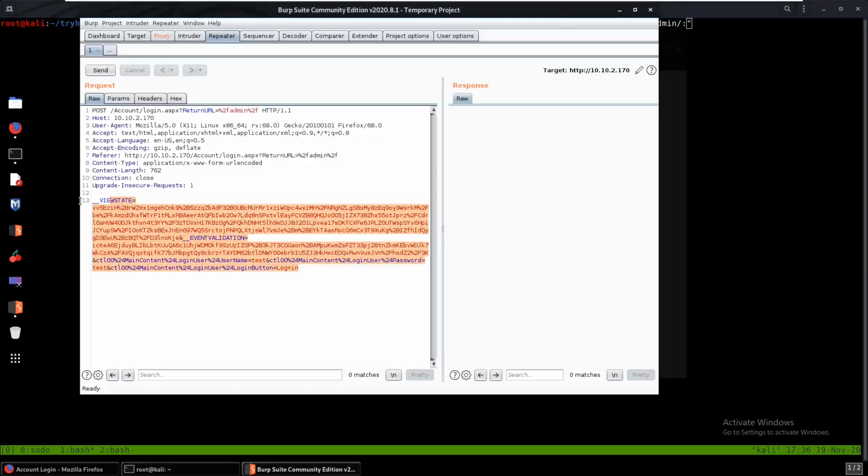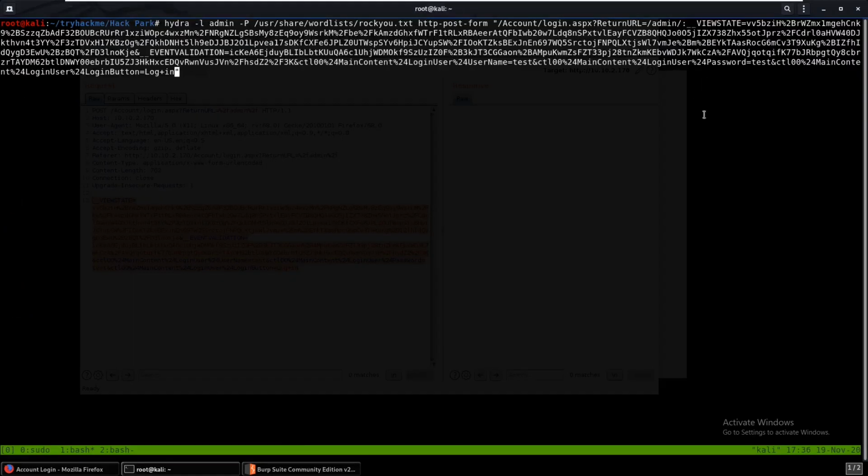And we just copy all this, everything here. We'll just copy it and paste it. And what we need to do is, in place of this test, for the password test, we'll change it. We'll put this, don't really know what that's called, used for exponents, I guess. So I think they call it caret. And then you can just put caret capital PASS. So this is where Hydra is going to put in the password. And we can come over here to the username. We can change test to USER. So it will replace USER with the username you specified, which is admin, and then PASS with the password list. It's going to keep throwing passwords at it until we hopefully get one.